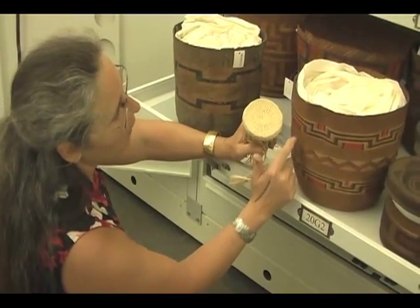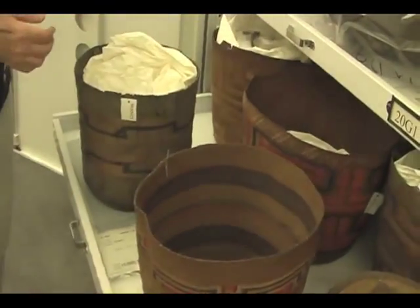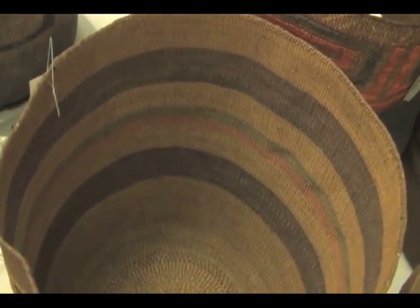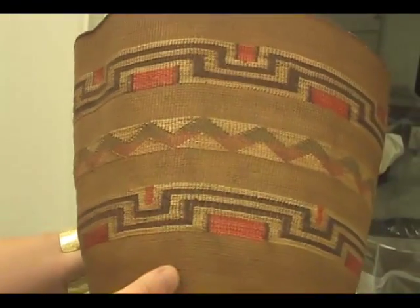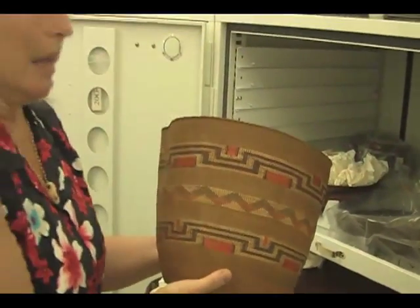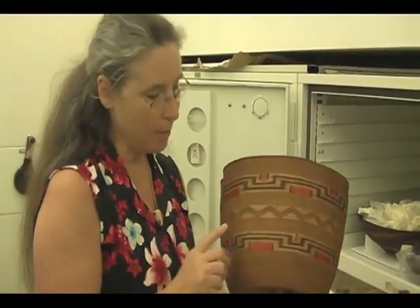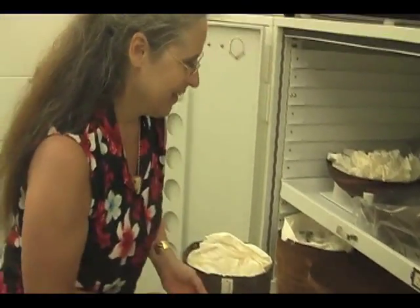Check out these color differences. When she wove, this grass was not very different — the red must have been just spectacular. On the inside, there's where the story is: look at that beautiful green and red in there. A lot of times that dark reddish-brown you see — one of the favorite dye materials was chocolate wrappers. A lot of the gals back home that are starting to weave now are doing some dyeing, many using aniline dyes with very subtle, muted tones. But when I get into the museums I'm like, come on girls, give it some punch — it would have been much more brilliant than that.